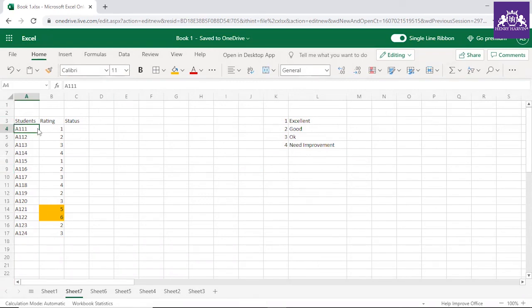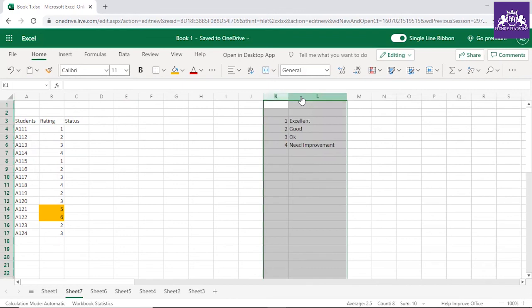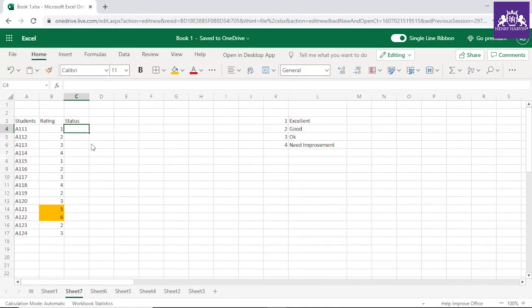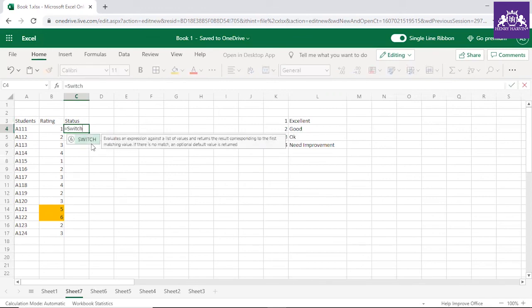Now let me tell you how you can achieve this with the SWITCH function, whether somebody deletes this or whatever, so it won't impact the overall output. The SWITCH function then comes to the rescue. Expression, guys, the expression. If this, comma 1, you can see comma 1, then we are telling excellent.